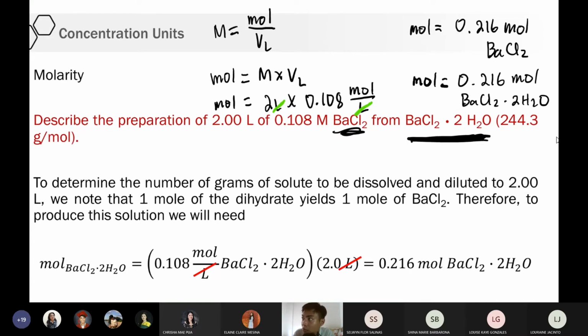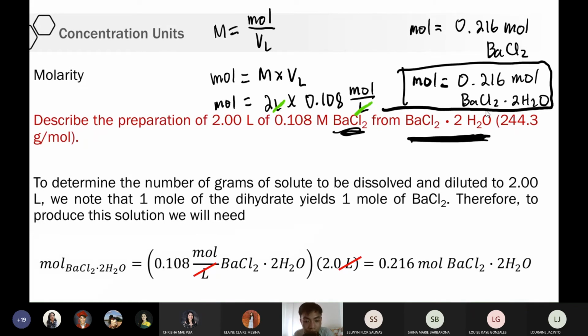So, ganun lang. Baka isipin nyo, sir, bakit kailangan gawing barium chloride dihydrate? Sabi kasi ng problem, dito tayo kukuha ng BaCl2. Okay? Kung hindi sinabi ng problem dyan, edi ito na yung moles nun. Ko-convert na lang natin sa mass. Pero sabi ng problem, dito daw tayo kukuha. Edi, no choice. 1:1 lang naman. So, okay na rin. Okay? So, ganun lang. Then, what's next? Okay? So, ito yung solute natin.